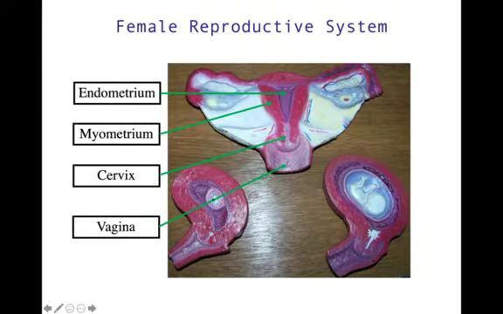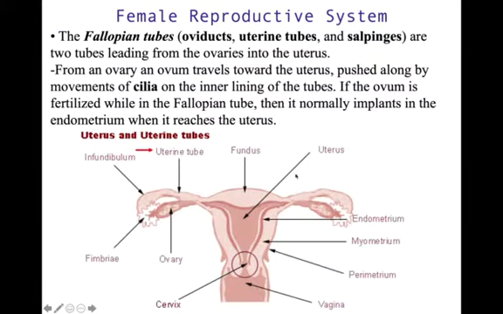On the bottom here, you can see what it looks like if the female is pregnant. Here you see an embryo attached to the uterine wall, and then here you see a little fetus within that uterus. What you notice is that when the female is pregnant, we do have to block the opening from the uterus to the vagina. We have a little collection of mucus here called a mucus plug, and this prevents things from entering the uterus when the woman is pregnant. All right, so from the uterus, this is a frontal view now.